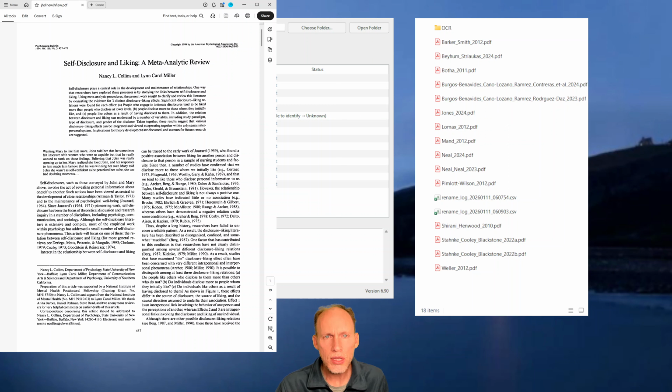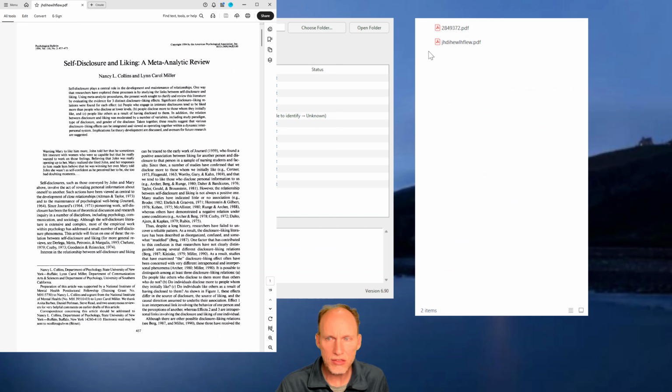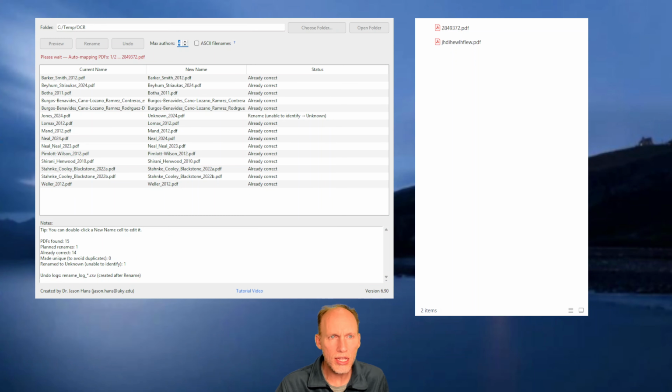And so this takes a little bit longer, and so I separated it for you here. I'm going to just get it started while we keep talking. I'll choose that folder and run a preview. And you can see, oh, I'm blocking you here. Let me get that out of here. It automatically recognizes that it needs to run an OCR scan on these.